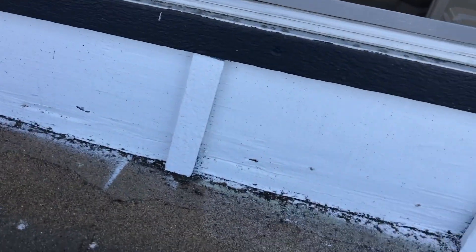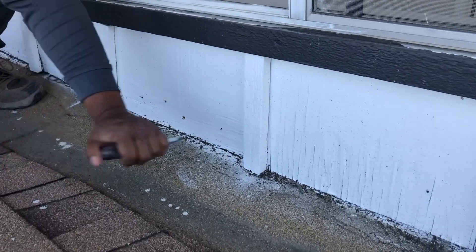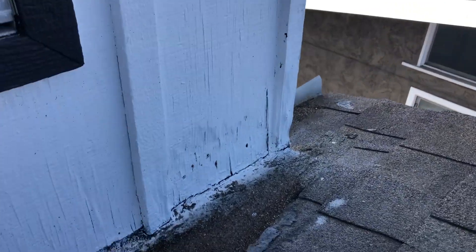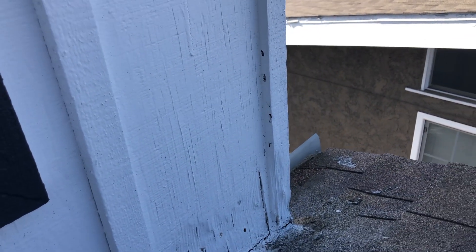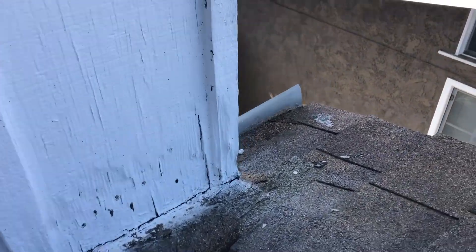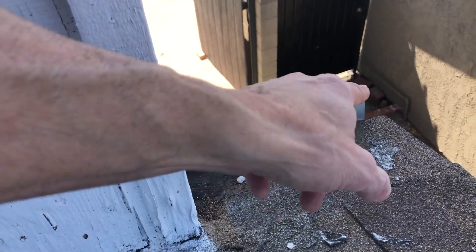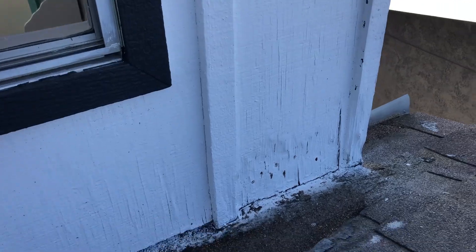We're going to show you an example of how rotted it is — the screwdriver goes right into the wood. All the way down here you can see the damage: it's cracking and caved in all the way down. My screwdriver is just sticking right through it — I could probably punch hard enough to put my hand right through it. This is a serious problem. And to top it off, they've put a piece of flashing here which is not allowing water to escape the roof — it should be a gutter on the fascia board instead. This is just a not very well thought out installation.